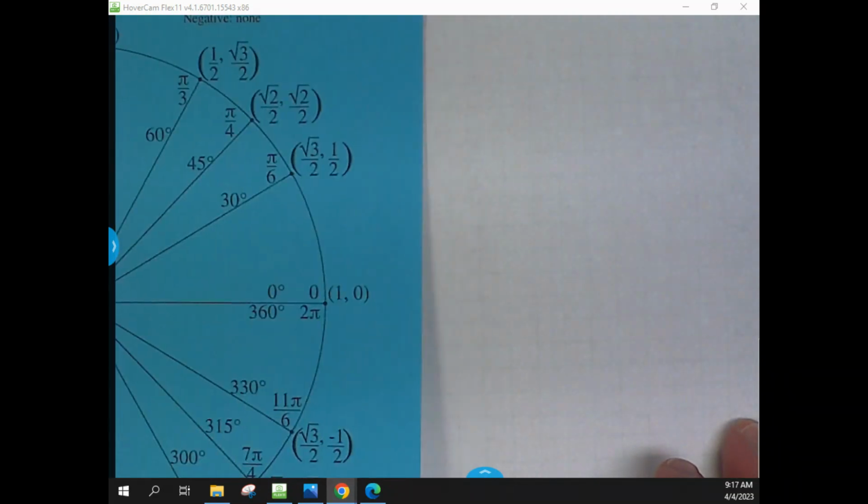If we go now, change it in this case. Instead of doing radians, we're asking for degrees, but it's still the exact same thing. 330 degrees, that's square root of 3 over 2, and then negative 1/2.